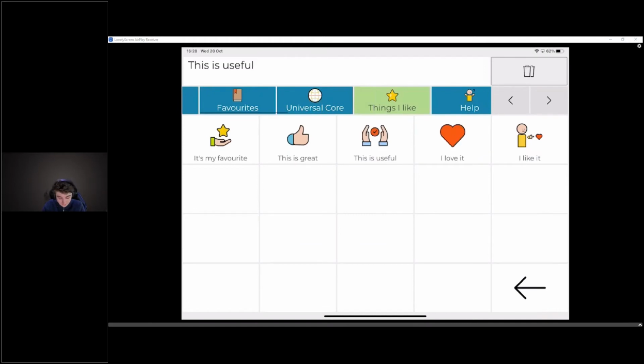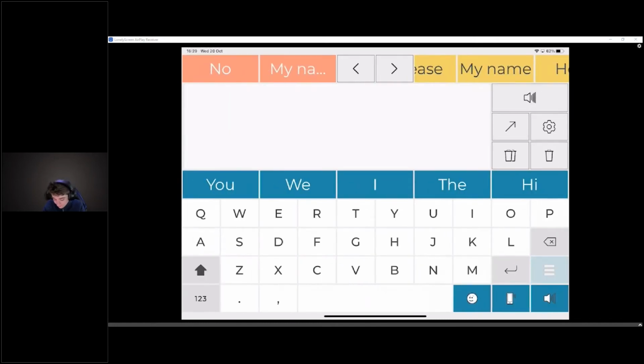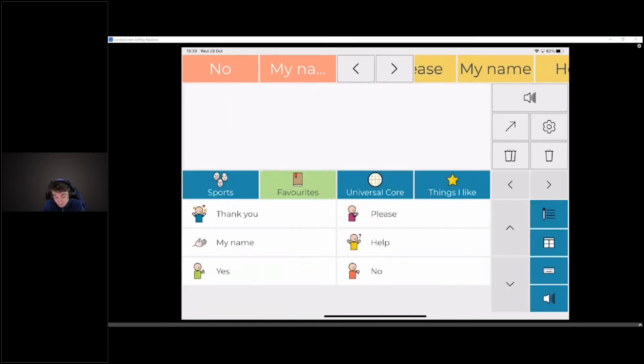And then again, tapping on a phrase speaks it. And again, you've just got a delete button up there as well to just clear that. It's just a much simpler layout based around the phrase bank rather than typing and all those feature keys and stuff. And then to go back, you just press that big back button in the bottom right. When you're in the phrase bank, to get back to the keyboard, you just press that keyboard button just there below the grid view button.